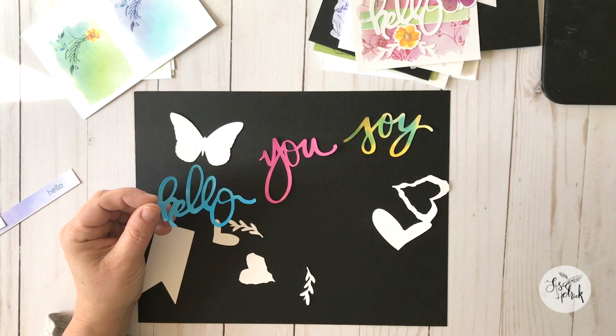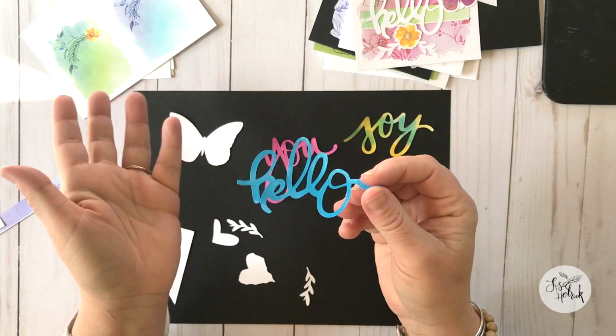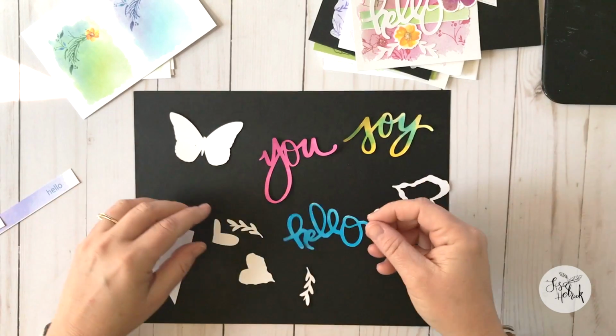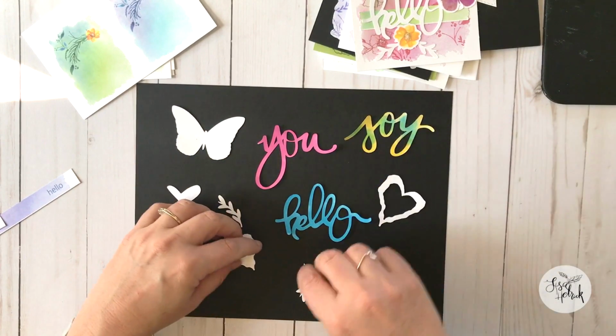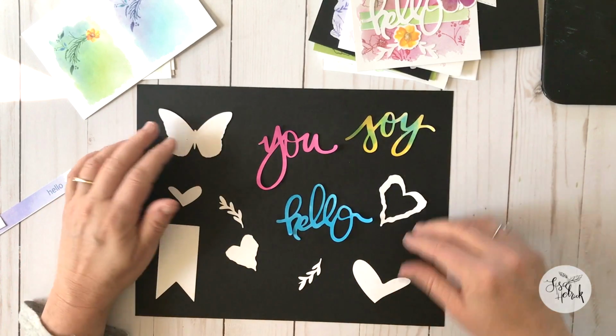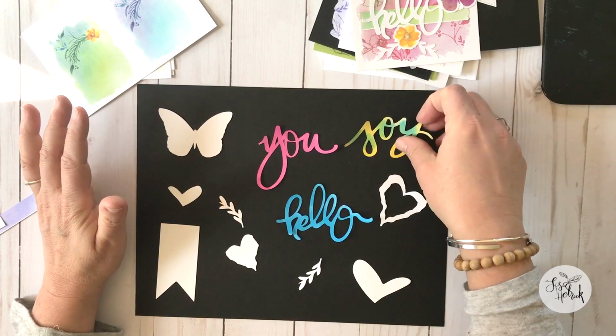So in the download, I've supplied an SVG, a PNG, and a PDF file to make those cuts. And you can resize them to any size that you want. All of these die cuts are up on one sheet in the SVG file, so you get all of these die cuts as part of it.